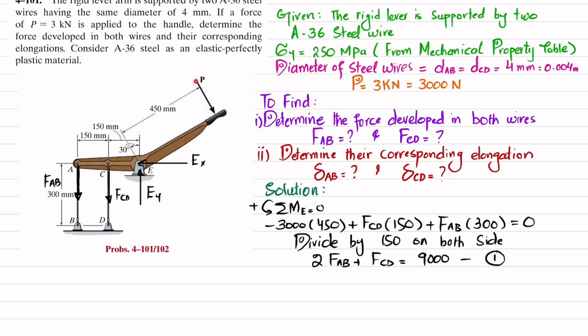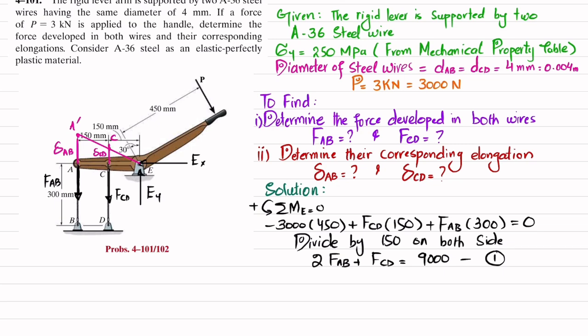Now we can see that due to this load P, wires AB and CD elongate. As a result, point A comes toward this new point A dash, and C will come toward this point, let's call it C dash. The change in length between A and A dash is delta A, the change in length of AB, and from C to C dash it is delta CD. This will be a straight line, let me draw it again. It will be a straight line because we assume that this is a linear elastic, perfectly plastic material. So this is your point C.